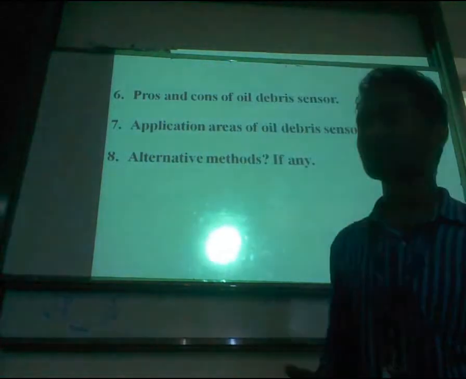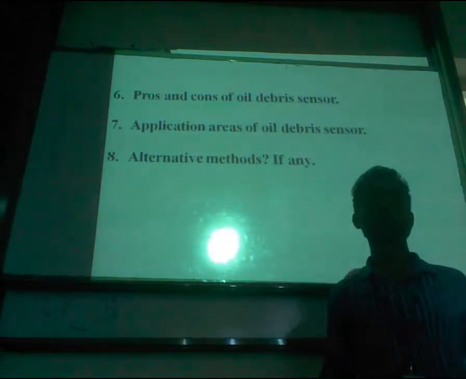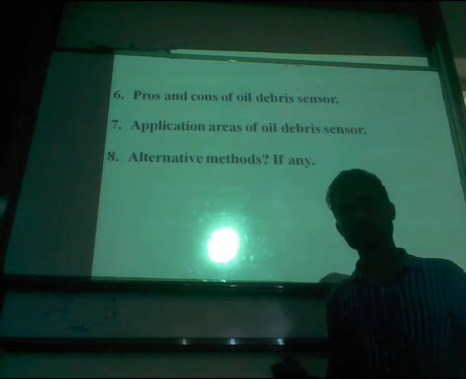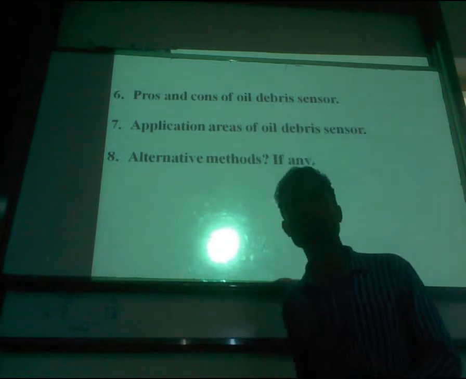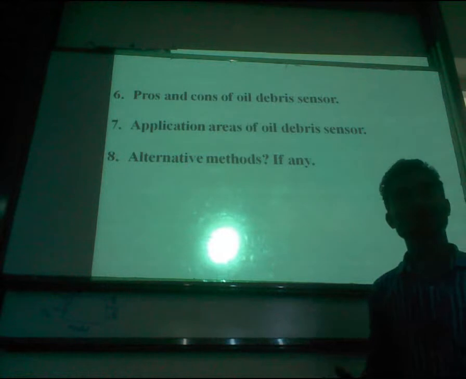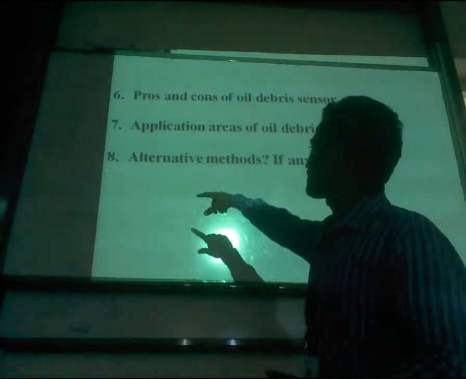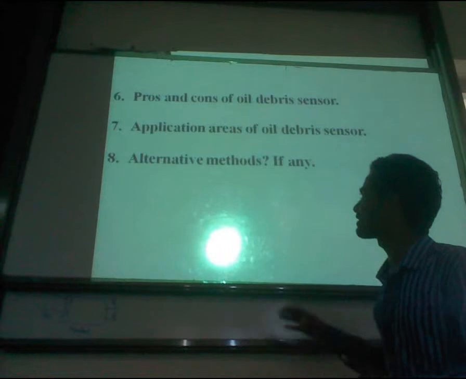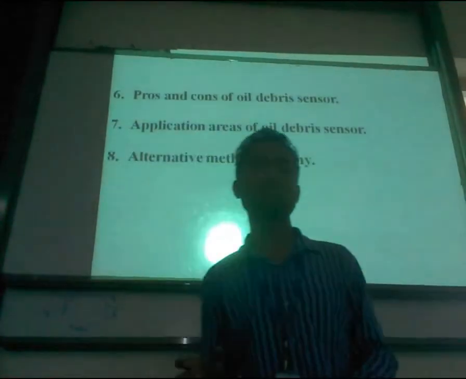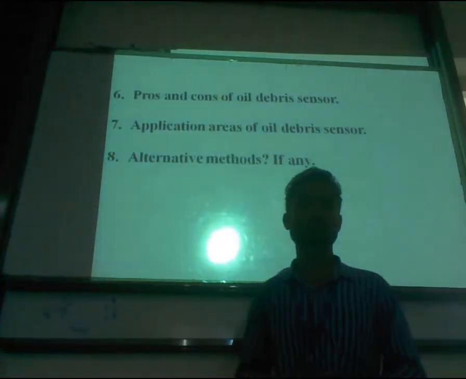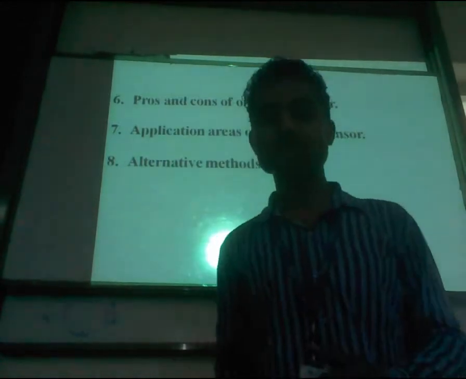So we need to detect that our engine is going to fail, and once we are able to find that it is going to fail, then we can immediately stop the working of that engine, and we can save the money as well as human life. That's all. And after that, we will see if there is any alternative method for this oil debris measurement apart from this oil debris sensor, which we are seeing in this seminar.